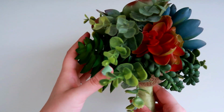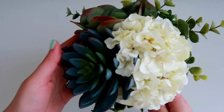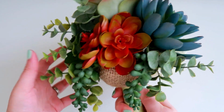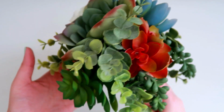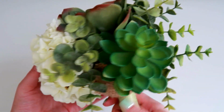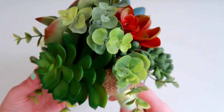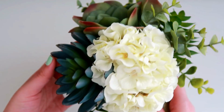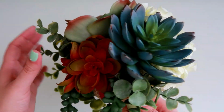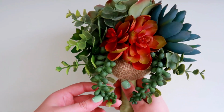And then next up is my bouquet. My lovely sister and mother made this for me the night before. I told them I didn't plan on having a bouquet because I wasn't planning on throwing a bouquet or a garter or whatever. And then they came in and made this. Christina did it. My mom and my sister did it pretty last minute. So thank you so much, guys, for having the patience and willingness to make something so pretty for me.